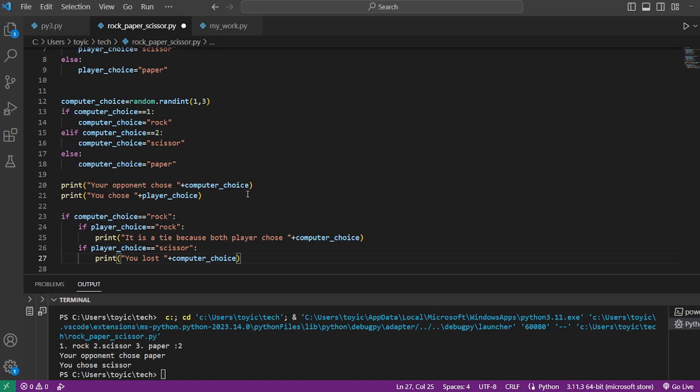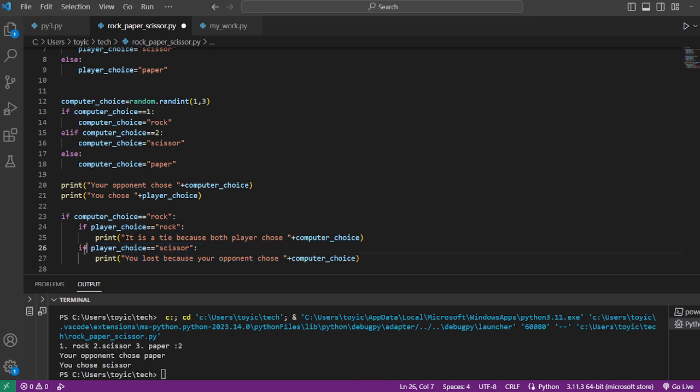You lost because your opponent chose plus computer choice.